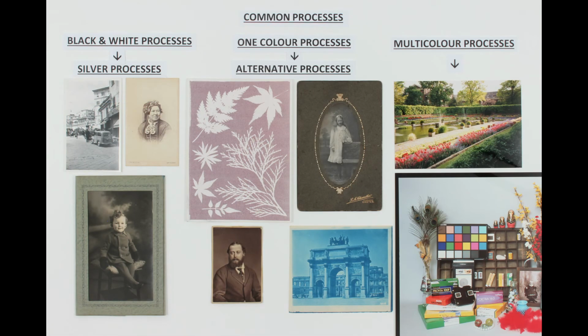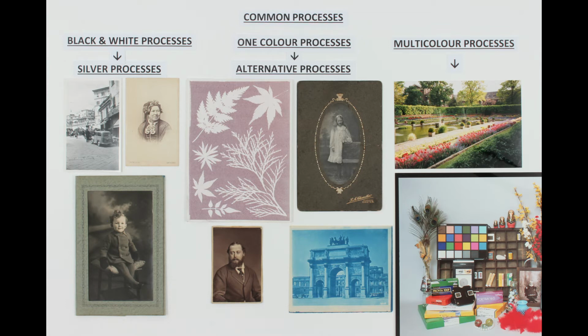The third concept is that of black and white and colour. Now, you'd think there'd be no ambiguity here, but I'm afraid that there is. Photographers have traditionally used the phrase black and white to mean a print with a silver image, as opposed to one of the alternative processes, that is, alternative to silver. So a black and white print can be true black and white, or it can be sepia coloured.